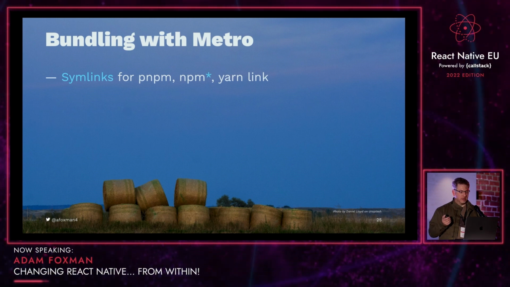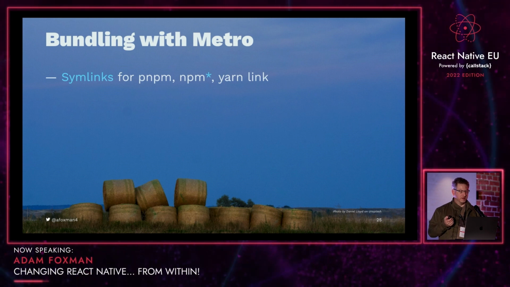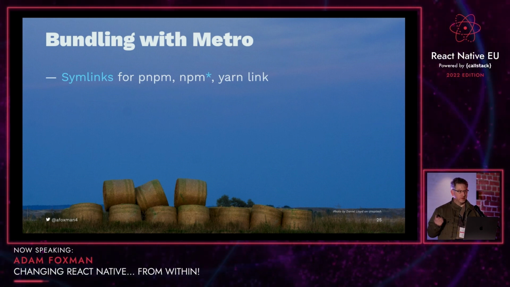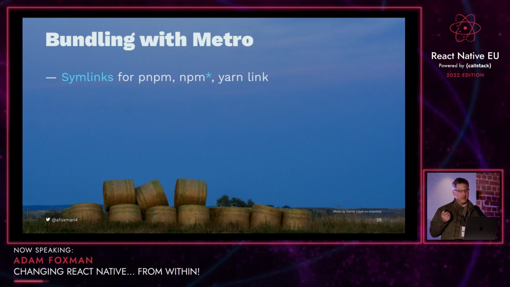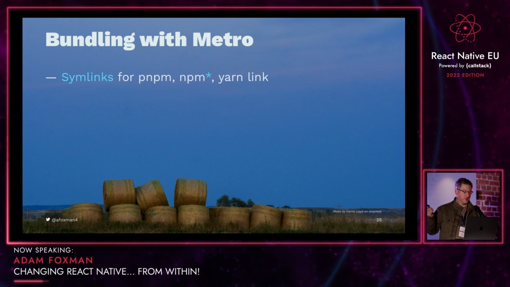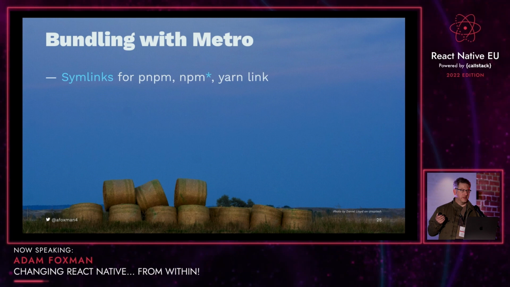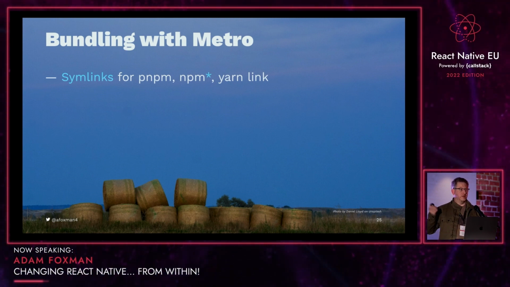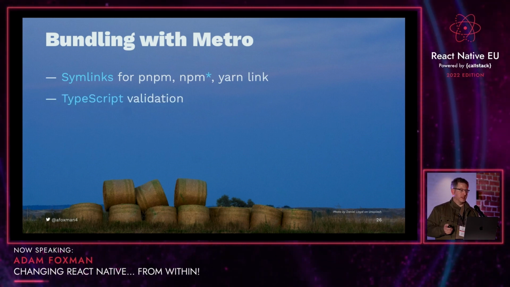Another tool we're building, it's not really a tool, it's a collection of tools. It's about enhancing Metro. And the first way we do that is with symlinks. So we have a package that very simply adds symlink support to Metro. So if you use PNPM, or soon if you use NPM in isolation mode, which is kind of like what PNPM does, that's going to be coming out in the next few months, I think, symlinks will just work for you automatically. You don't have to do anything.